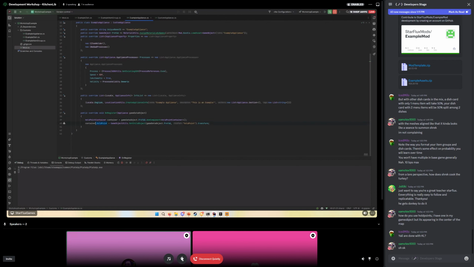And there's a variable called hold point in the container that we just point to the transform of our hold point. Now that I think about it, I could possibly actually add this as an automatic thing for KitchenLib. It might be quite good to have that automatically done, because I don't see any reason why there will be a hold point game object and not have it used.